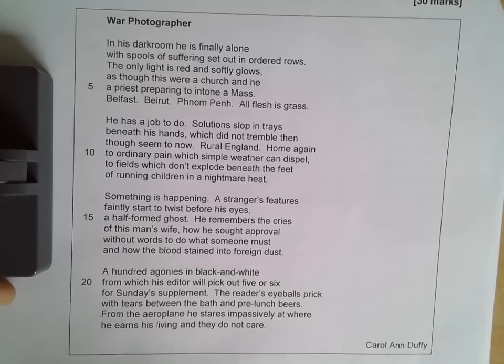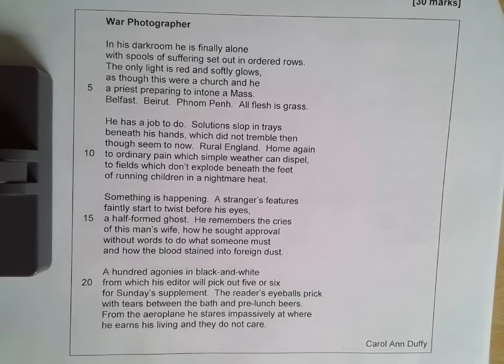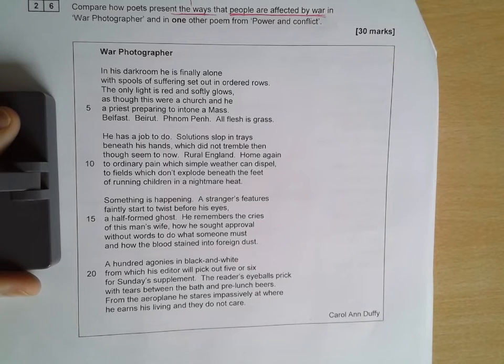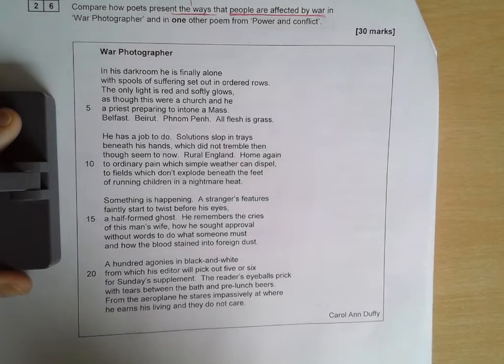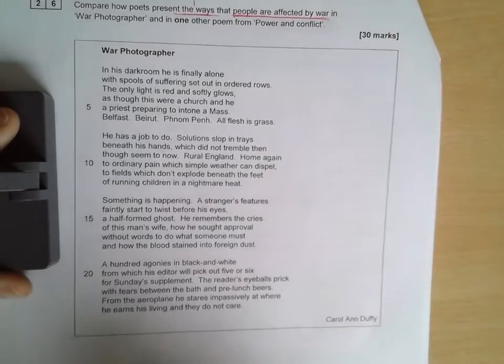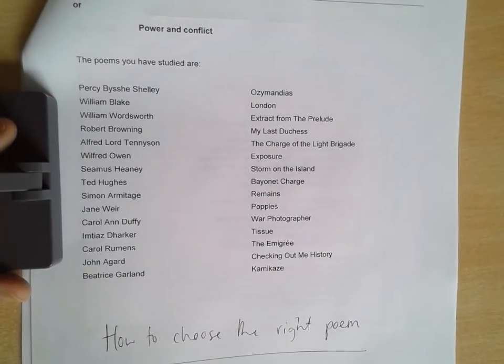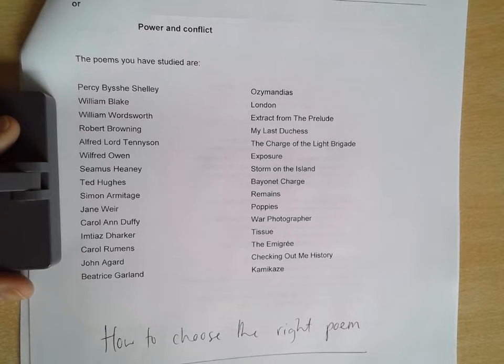You've got the copy of the poem here, War Photographer. I think that's reasonably visible if I just scan up a little bit. And you read that, and you make sure that you write about War Photographer in something resembling detail. That makes good sense. It's printed in front of you, no memory required. But you do need memory for the other poem. Too often, what we see is students picking a poem that they remember, whether it's the right poem for the question doesn't seem to pay too much attention.